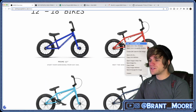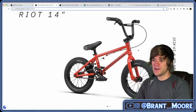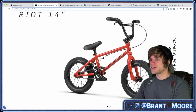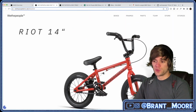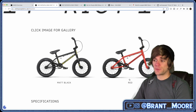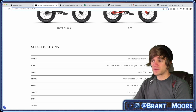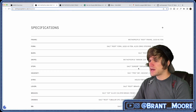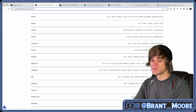The Riot 14 inch, meet the new guy, our first 14 inch complete. Integrated headset, mid-bottom bracket, 3-piece crank. Good to see that. It's got a top-load stem on it. This bike looks pretty legit. It's got a real U-brake on it, 990 mounts. It comes in matte black with yellow decals and red. And the specs on it, I'm assuming we know that it's a high tensile steel frame. It's got a chromoly steer tube. That's good to see. High tensile steel handlebar. It's got a top load 40 millimeter reach Salt Junior stem, integrated headset, holes for gyro tabs.